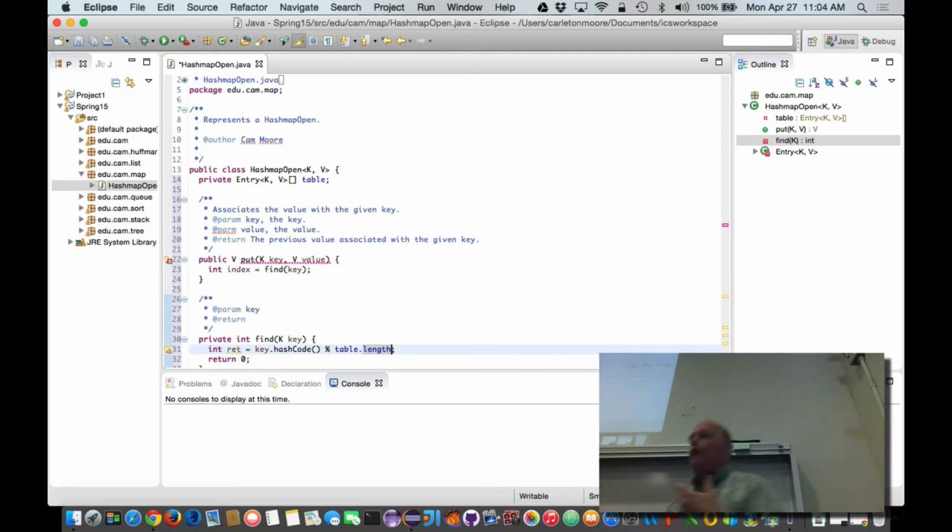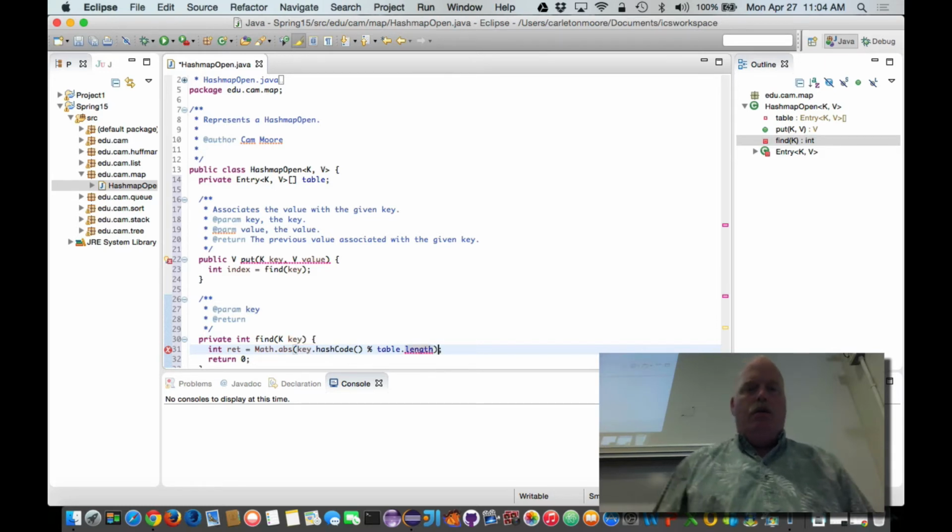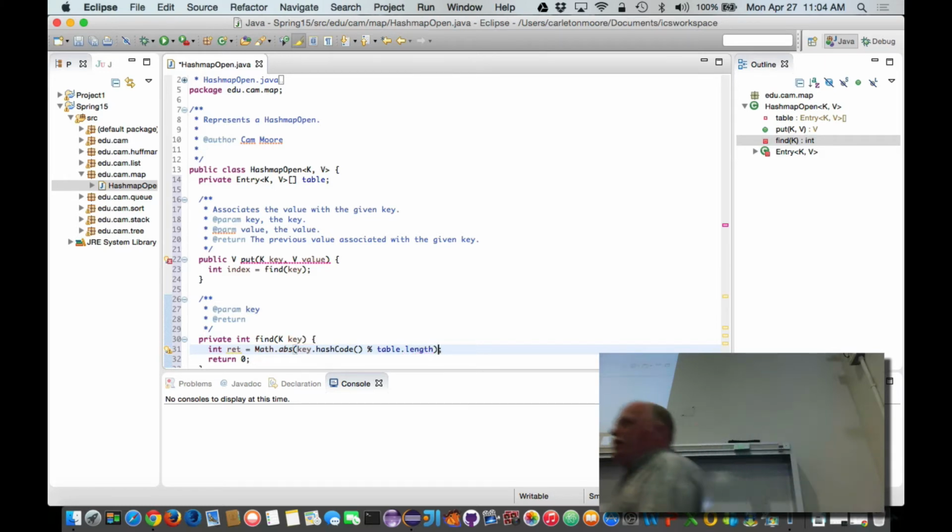Now I have a value that could be negative because that number was negative, but it's between 0 and the length of the table or negative the length of the table. So I could do a math.abs. Now I have a positive number between 0 and the length minus 1. So this is a valid index into the table.